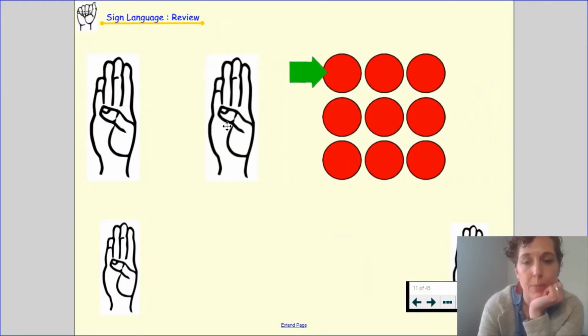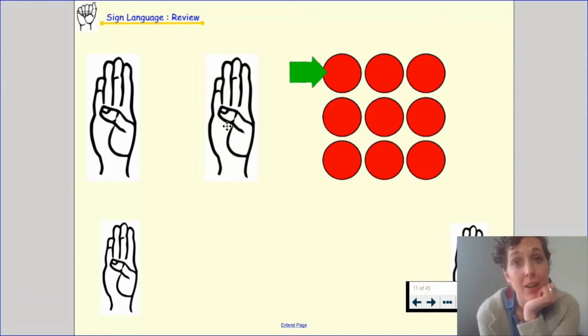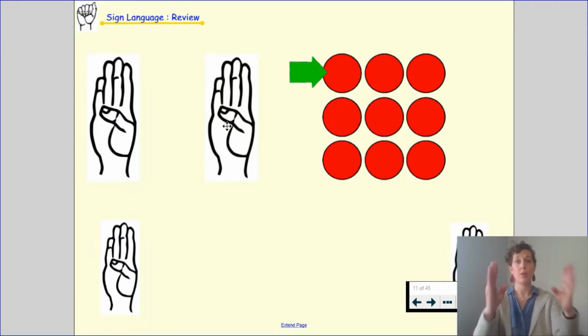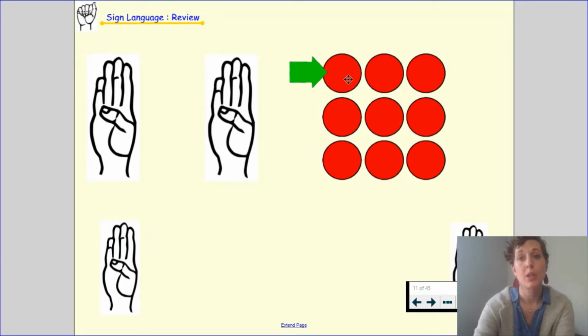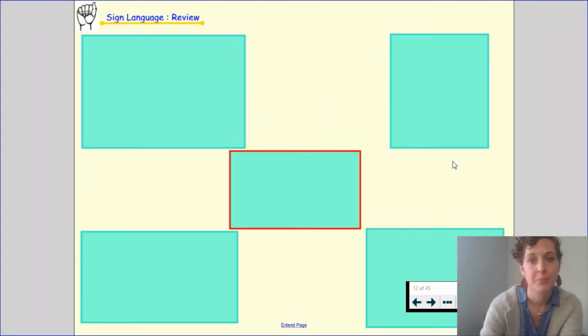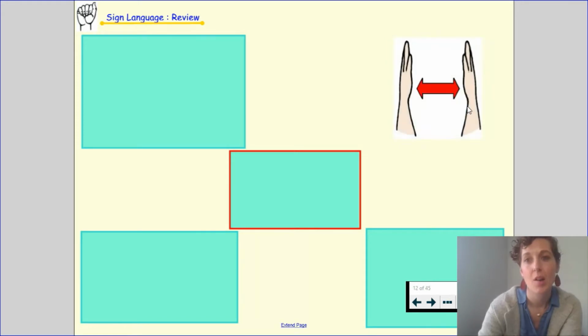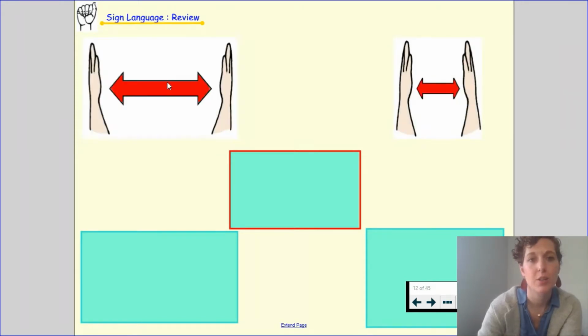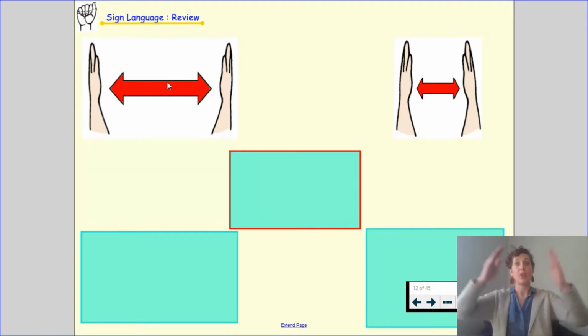Ooh, we talked about this right before. This is one of our last lessons while we were still at school. We talked about things being in rows. Rows. So along the top here, where that green arrow is pointing, those dots are in a row, and then under it is another row, and under that is another row. Those are in rows. Oh, there's 2 of these. So one of those hands, the hands are wide, and one of them are narrow, narrow.